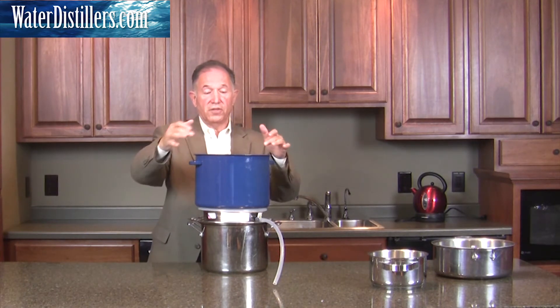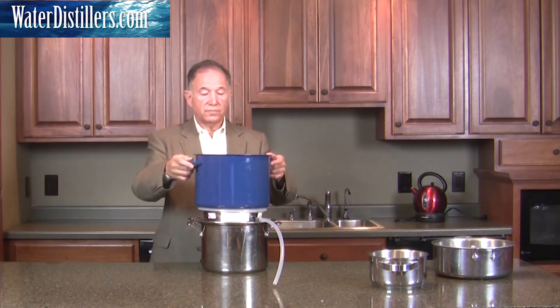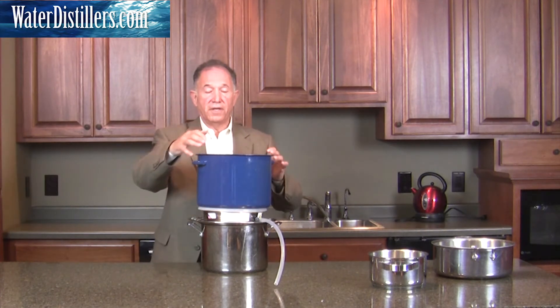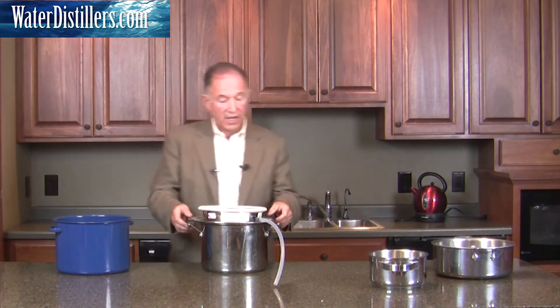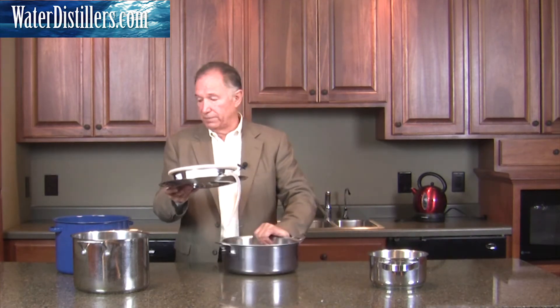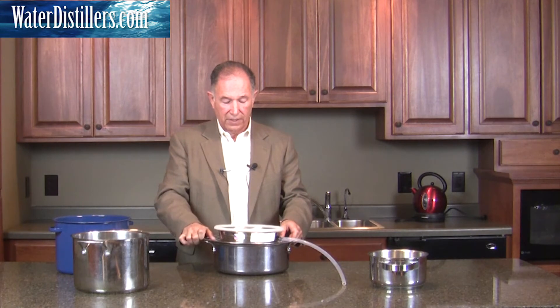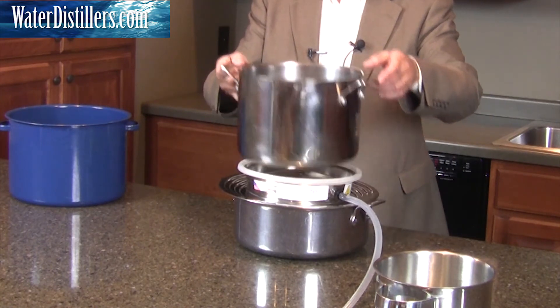You put your colder water up here — the cooler you keep your water up top, the more product water it's going to make, and the less energy you require down here. If you put snow up here, it's colder and it's going to condense with less energy. What really makes the system productive is the temperature differential. Here's another pot — it's a wider one, larger than that one — and we put another pot up here on the top, and we produce water. So the temperature differential makes a difference.